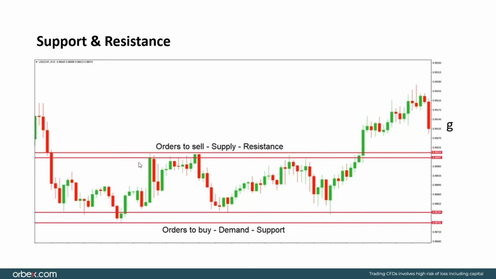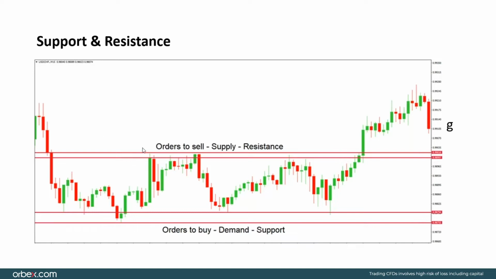And the reason that I use two lines to identify zones rather than specific levels is that, although you will find price reversing sometimes from these specific levels, using two lines to create a zone, so in essence creating a sort of minimum threshold for the level and an upper or lower limit, is far more useful, because you tend to find that price action can be quite volatile around these levels.